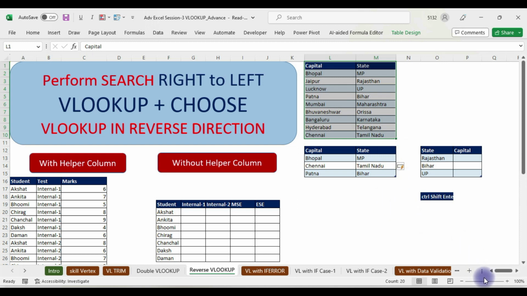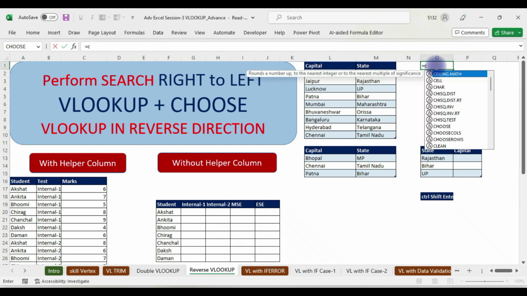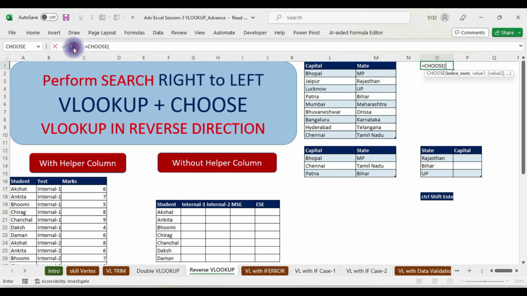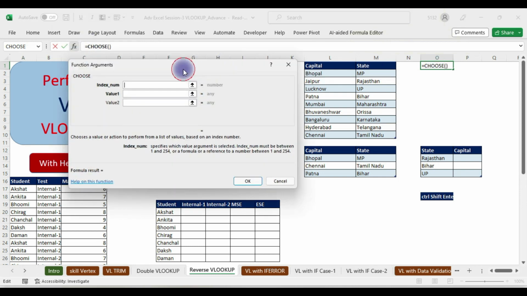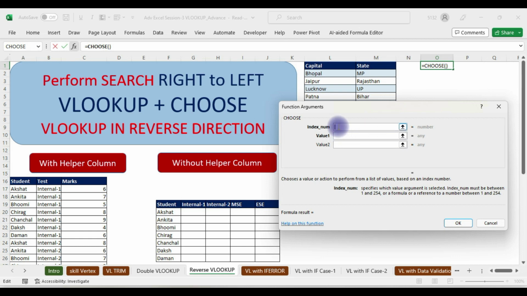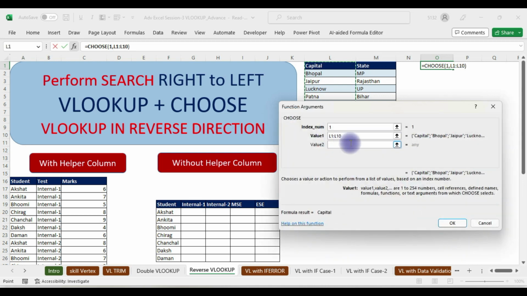Let us see how. First, let me apply the CHOOSE function here. I'm opening the function box, and instead of generating one value, I'll write the index number right now as 1. In value 1, let me give the first column. In value 2, let me give the second column.